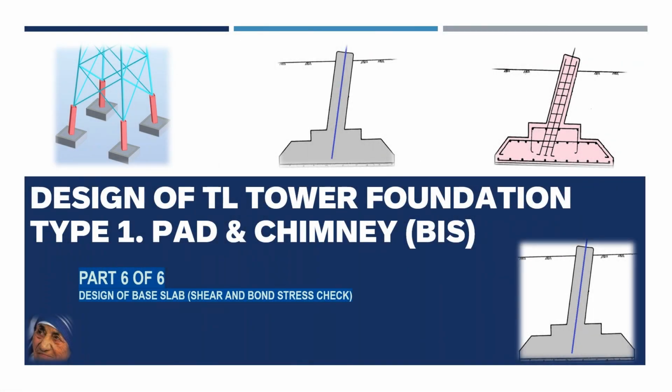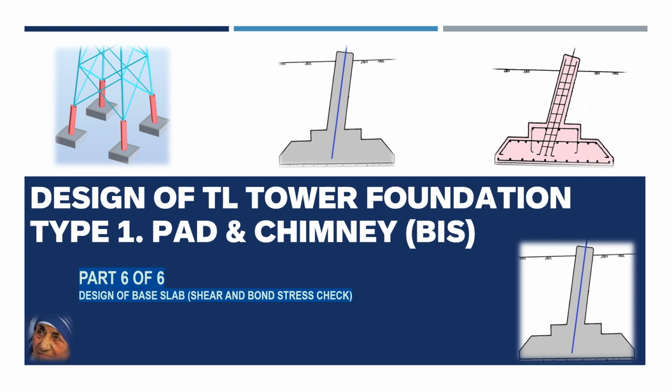Welcome viewers. In this video we are going to do the design of a transmission line tower foundation, type 1 pad and chimney, using Indian standard. This is part 6 and the final part of this series. And here we are going to do the design of a base slab, following the earlier part 5.